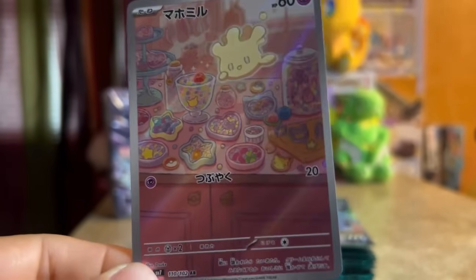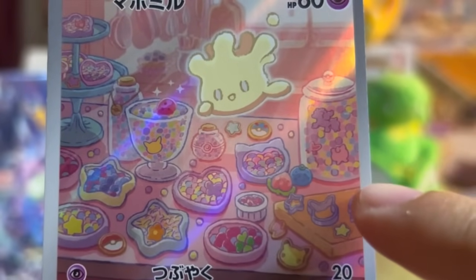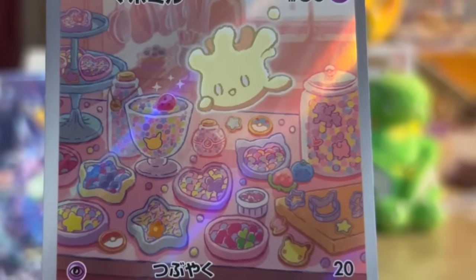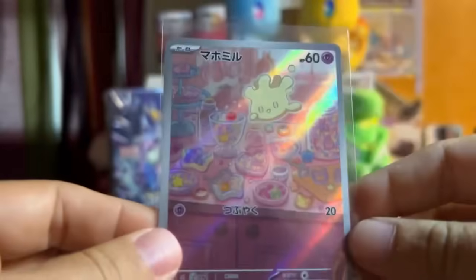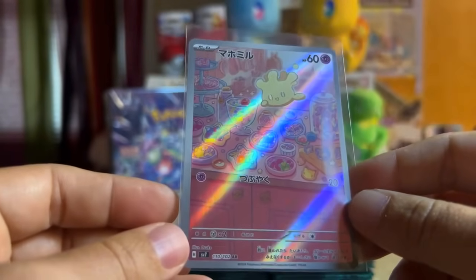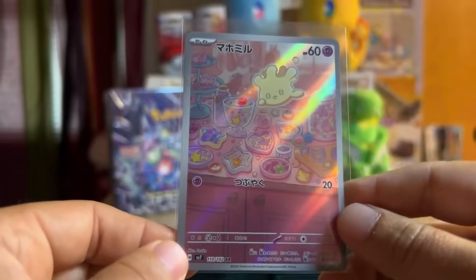Let's see. There's some Easter eggs in here. We got a Pikachu. We got a Jigglypuff. We got, you know, more Pikachu stuff. Pikachu again. There's all kinds of little things. There's a lot of Pikachus. Saw a post on Instagram where someone was talking about all that. That is fantastic. That is a great art. Dasuke drew this one. I'm sorry if I butcher your name. It's D-S-U-K-E. I'm sorry. That is great. That is great art. Already coming out swinging with this set, man.